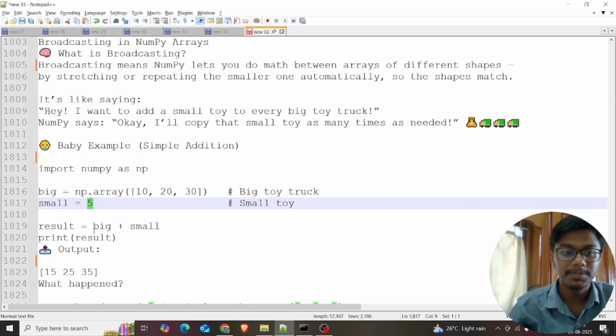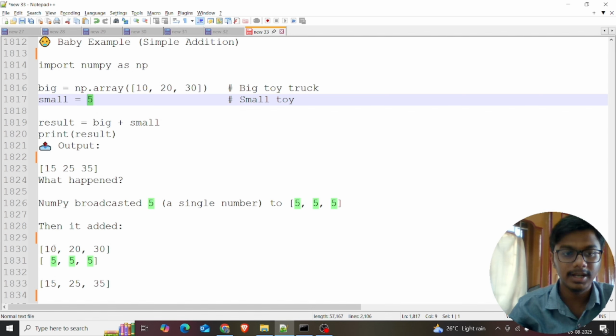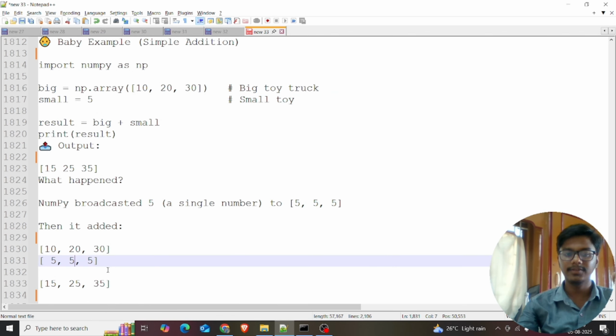The result is 10 plus 5, 15. 20 plus 5, this will be adding like this: 10, 5, 5, 5, 5. I am adding again and again. If I have 130 and I want to add it to the 3 lorry, how can it be possible? It can be possible with 10 plus 5.